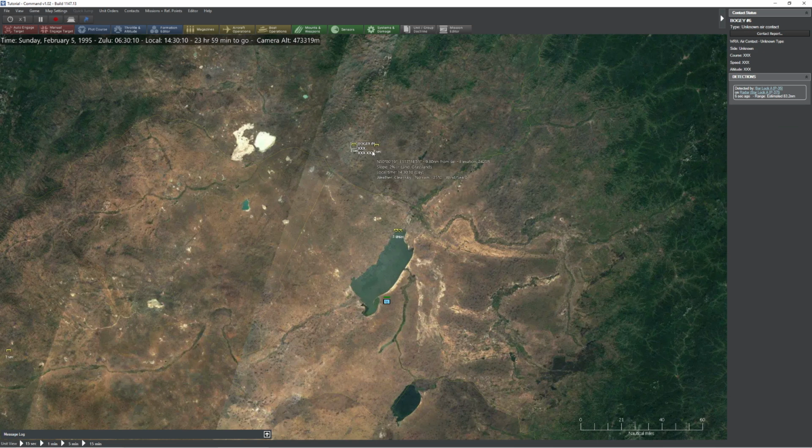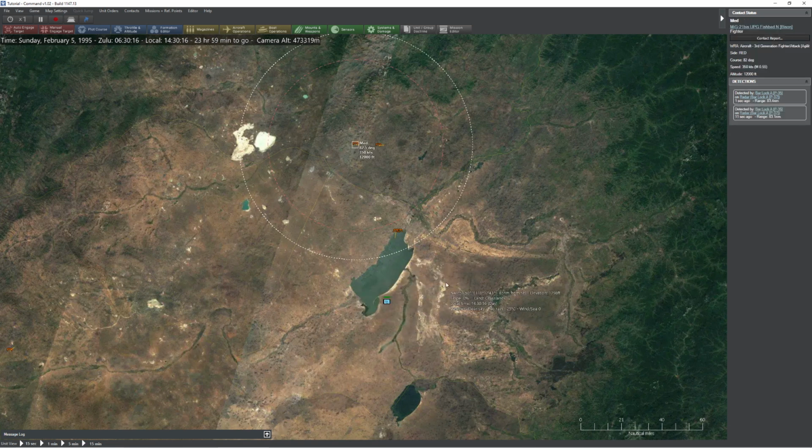By the way, if you're curious why it takes time to reset, it's because this radar is physically rotating, and it takes a while before it can come all the way around and actually identify things. Perfect. So the first thing we've identified is a MiG-21 at medium altitude, about 12,000 feet. The next one is another MiG-21 at the same range at 36,000 feet. Since there is line of sight to those two targets, obviously we can detect them.